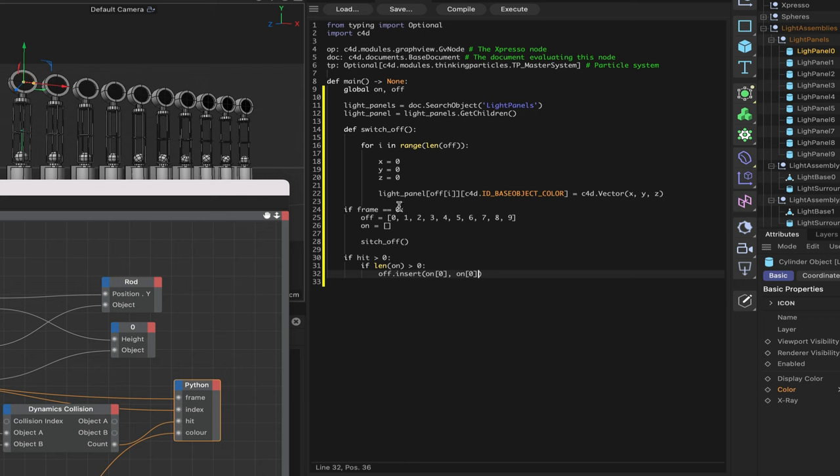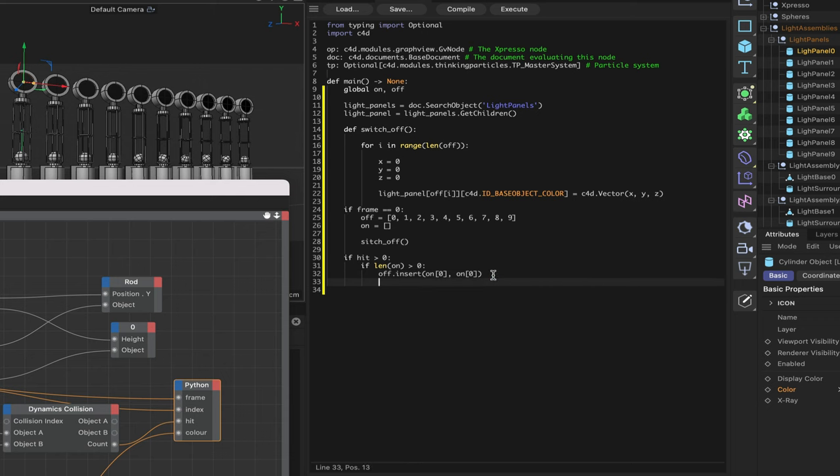So what's going to happen then is that if on has got an index value in it, we'll say for example 2, so 0, 1, 2, this light would be on. Before we can switch that light off, we need to place it back in here, because it will have been actually removed from here in order for this to work. Because obviously, if it's in on, then this will have been removed from here and placed in on. That's the way this is going to work. So we've got to assume that it's not in there at the moment, and we need to place it back in. So on bracket zero is going to contain two, and the number two is at position two within the off index list. So that's what we've got to do. So that's why we say on bracket zero, we place it at that position, and that's how we do it. It's quite cunning logic, but that's the way it's going to work.